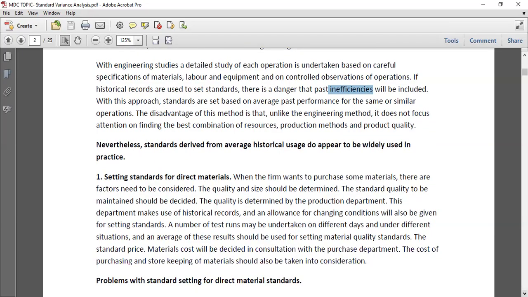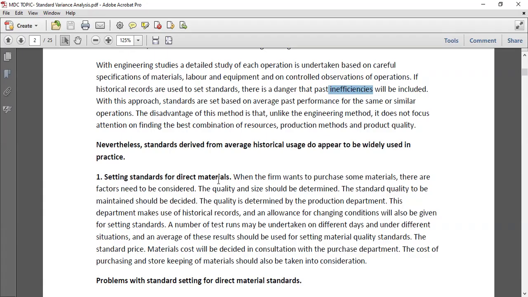So with that in mind, us understanding the different methods required to set our standards, the engineering and the using of past records, ours is now to understand how we set standards for each of the different parameters, like for the different costs that we have. You know very well that if it's a product, we have the variable costs, and then we have the fixed costs, okay? Or what other people call the overheads, the fixed overheads, whatever it is, okay?